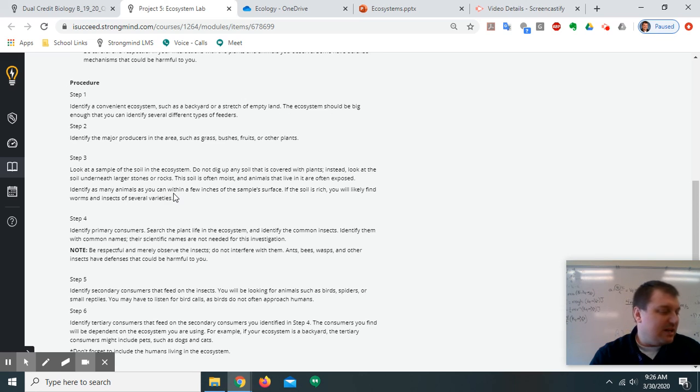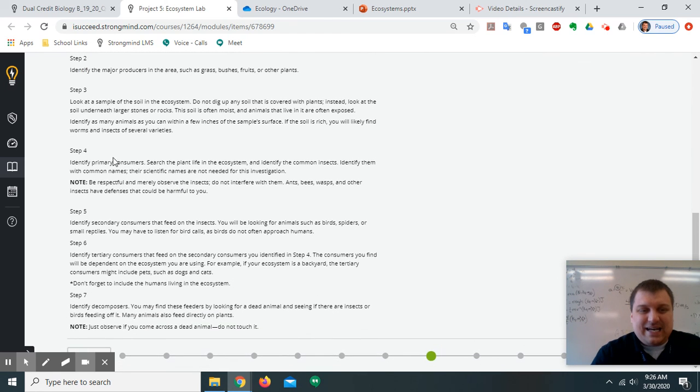Take a notebook so you can document. And then it'll say identify the primary consumers. Identify the secondary consumers if you can find some, things like that. Identify a tertiary consumer, and so on. Identify some decomposers. So we went over all this stuff.